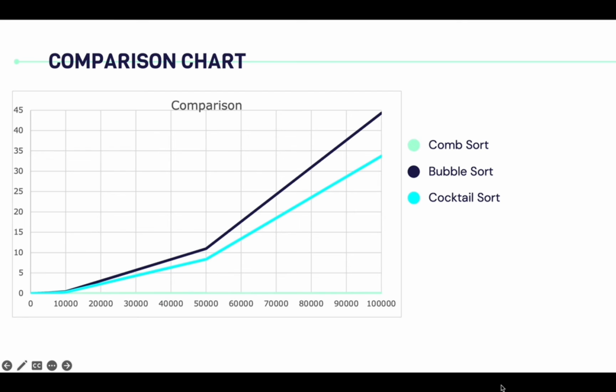Okay, so as you can see, the bubble sort is the slowest one, which is the black line here on the top, and it rises very quickly in order of n square. Next is the cocktail sort, which is the blue line here. It is slightly better than the bubble sort, but it is also very slow. And the next one is comb sort. You can barely see the line here because it is nearly the same as the x axis. As I've said, on average, comb sort is very, very fast, and it is comparable to quicksort.